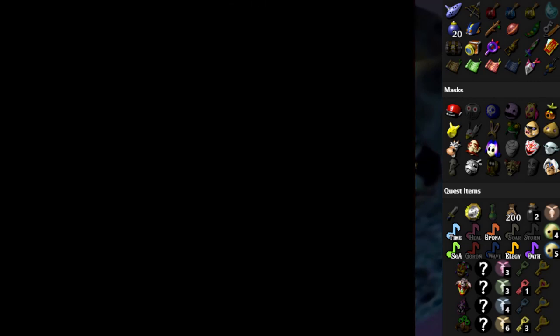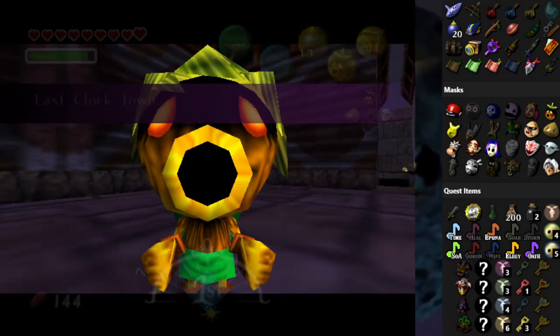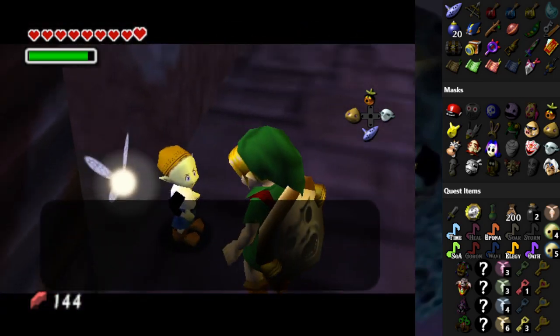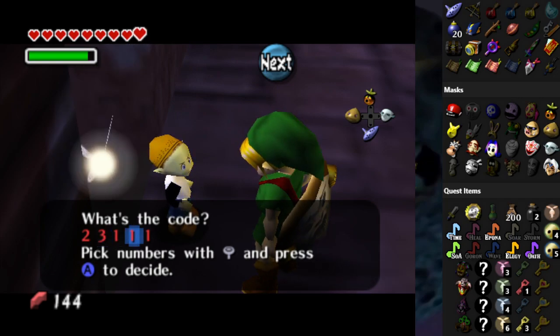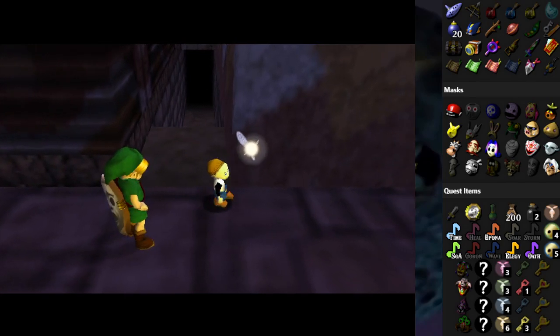You haven't got the bomber's notebook yet, which is interesting. I'm pretty sure we get it from over this way. Anyway. Also, I don't know why I set the mask. I don't need to. 2, 3, 1, 4, 5. Which seems familiar, but that might be just all the codes seeming familiar.